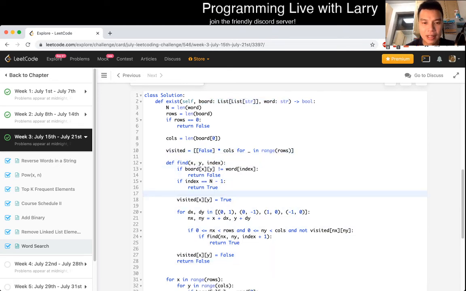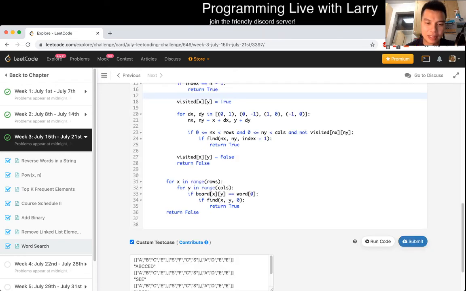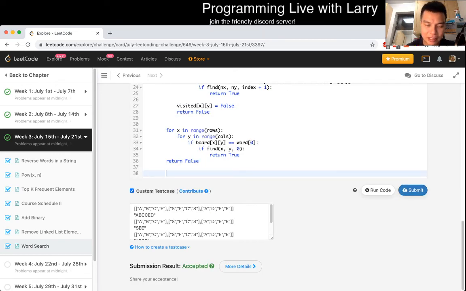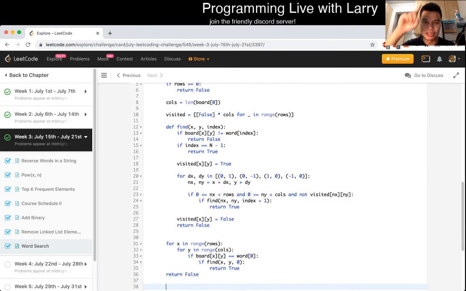But otherwise, the time is going to be exponential, because you can construct something really nutty, and this is like a classic 2 to the n construction, where for each cell you could go down or right, down or right, down or right, so it's a diagonal, and then at the very end there's roughly 2 to the n cases of getting to that cell, and that's why it's 2 to the n.